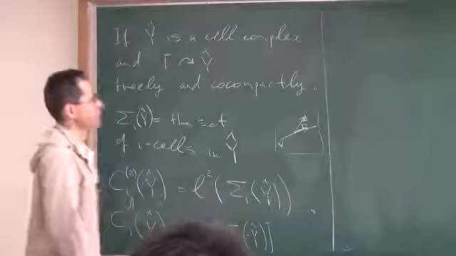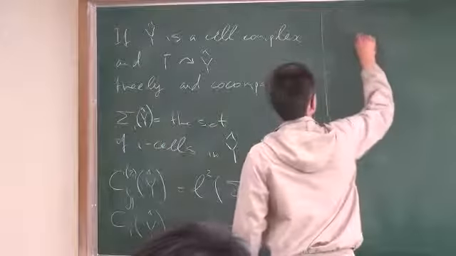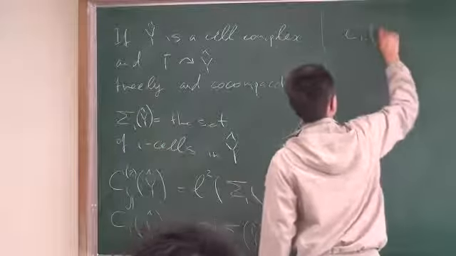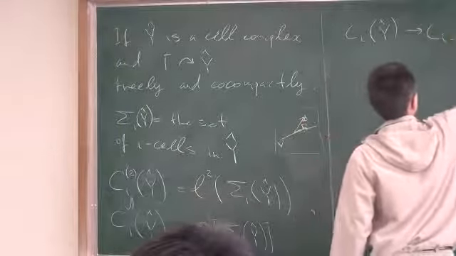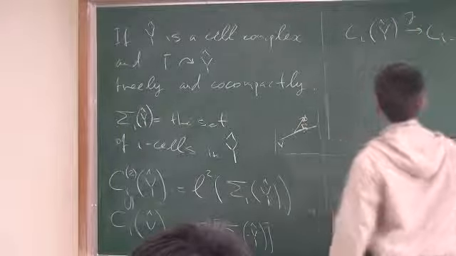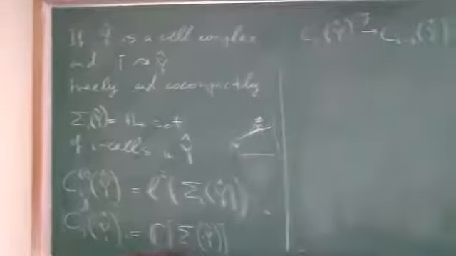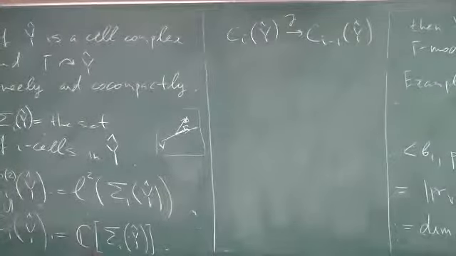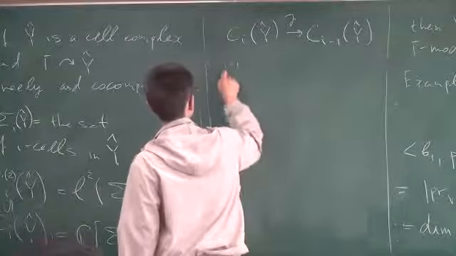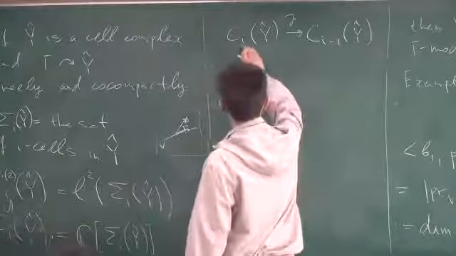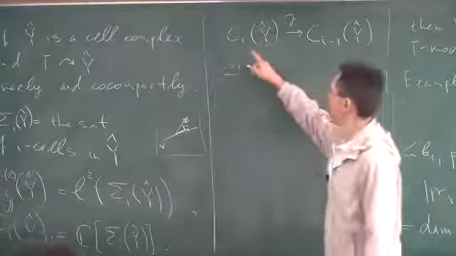And how do we define the usual homology? We consider the boundary map from C_i of Y hat to C_{i-1} of Y hat. Take the boundary. So what's the boundary? You need to run the definition. Say if i is equal to 1, for example, then what's the boundary? You take an element here, it's a linear combination of edges.